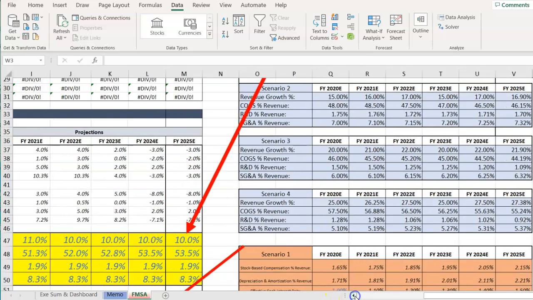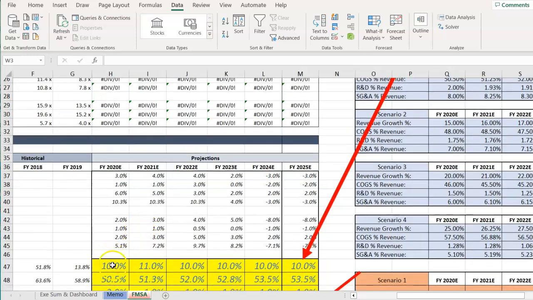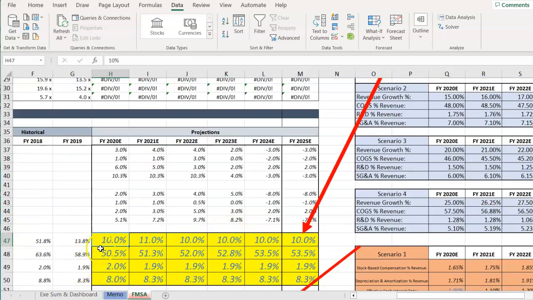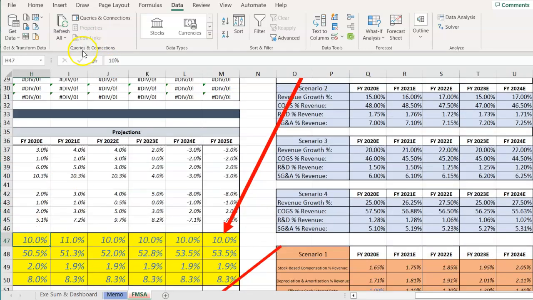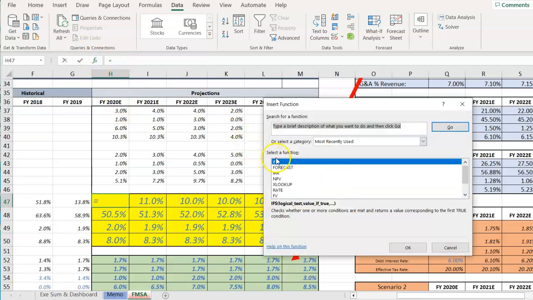So let me go back over here, and I need an if statement basically to say, if this is scenario 1, choose this for the revenue growth. So I'm going to have to use something called IFS. Let's move this over, and in this cell I want to do the IFS statement.